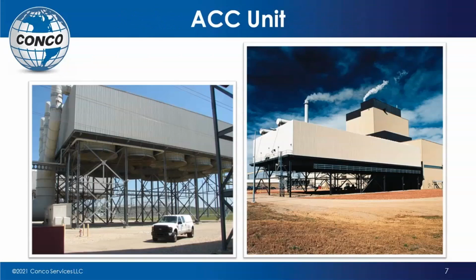So I decided to take a couple pictures here and just show some of these. One on the right-hand side is a relatively small ACC unit. You can see it's got two streets there. You can see the steam headers up top. But just taking a look at one of the small ones, you can see it's still quite large. If you take a look at the one on the left, that's got three streets on it.